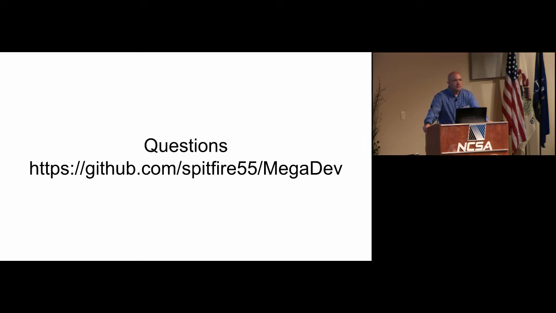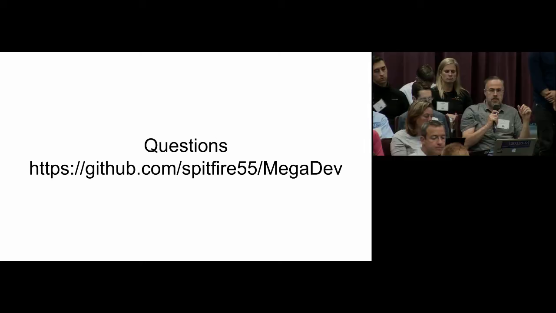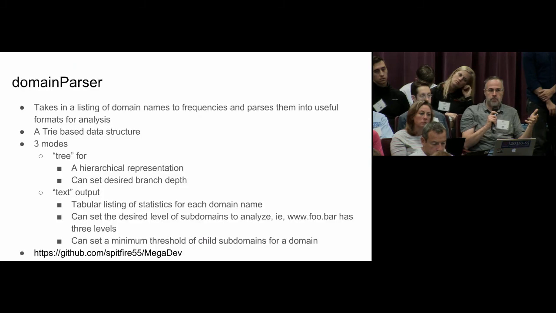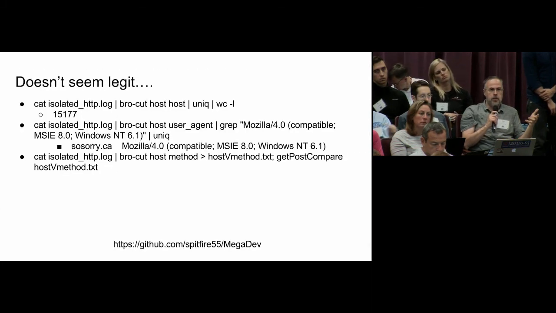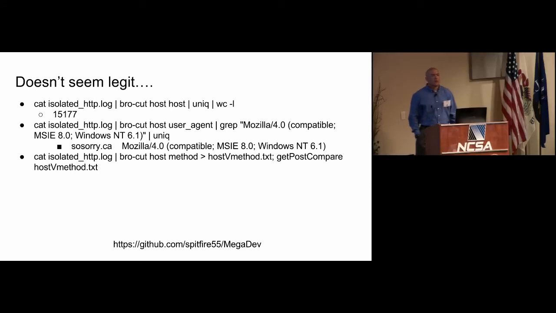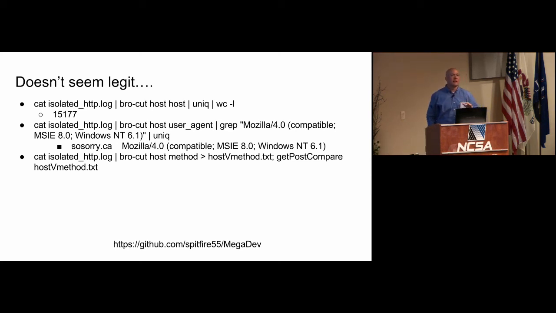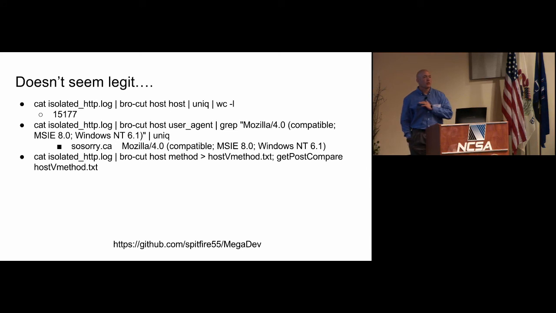Technical question: on the slide showing browser frequency analysis, the output was being piped into unique and then WC to count unique browsers, but it wasn't passed through sort first — unique by default only deduplicates adjacent lines. Yes, that's a copy-and-paste error. We recreated parts of this analysis for the presentation as a command-line equivalent — some of the original analysis was from homegrown scripts and we redid it via command line for clarity to an audience without access to those scripts.